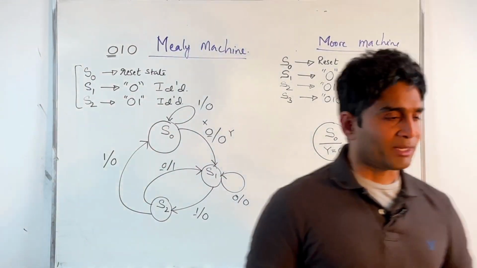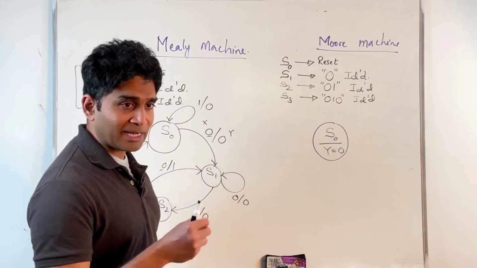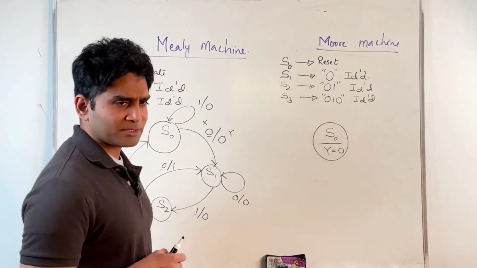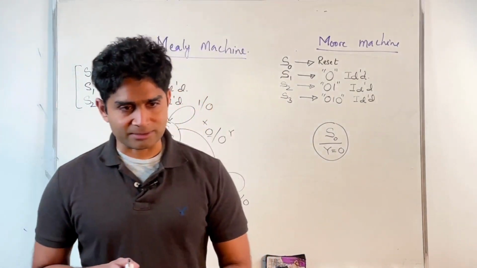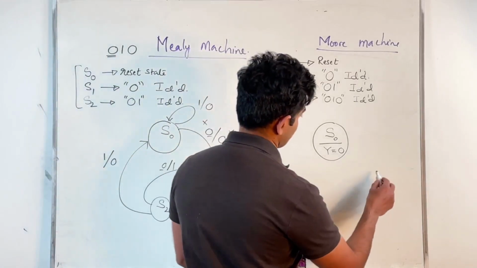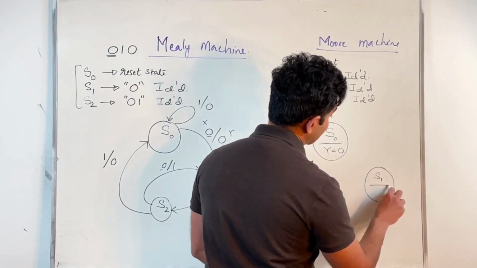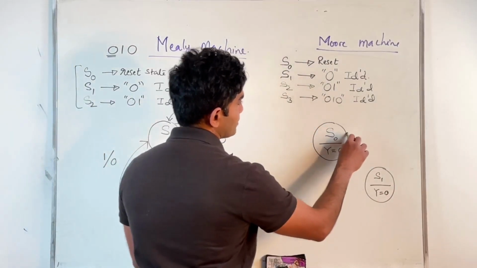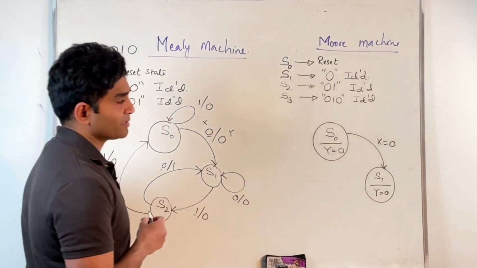Now let's say I'm in S0 state. In the input stream, the first bit I encounter is a 0. What should be my state transition? Should I remain in the same state? Should I move to the next state? Transition to S1. Again, I have not identified the entire sequence, so my output is still 0. So x equal to 0 took me to the S1 state.